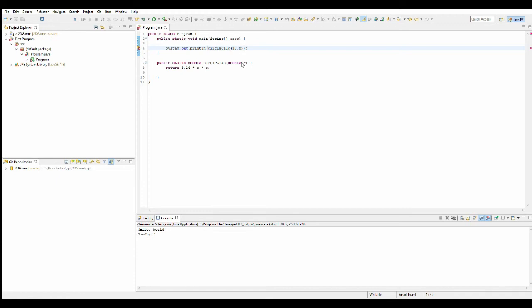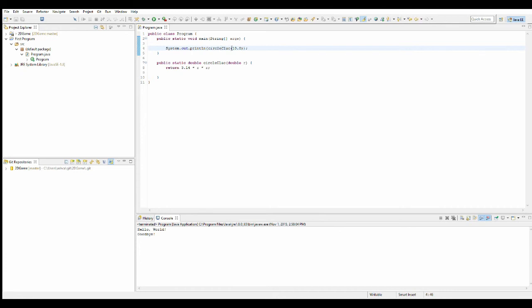What? Let's see, changed it. Undefined for the type program. Oh, there we go. Okay, it just went away. Sometimes you have to press save to get the error messages to go away. But yeah, if you put 10.0 or just 10D, D stands for double, then it'll recognize that you're inputting a double and not an integer. So you can either put 10D, D standing for double, or 10.0, because if it has a decimal, then it's a double.